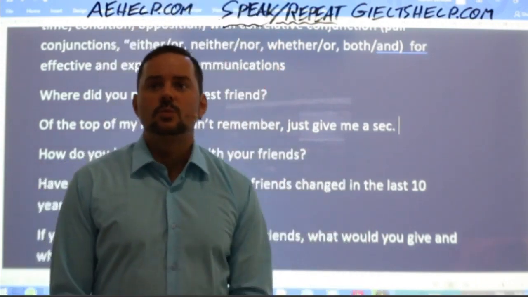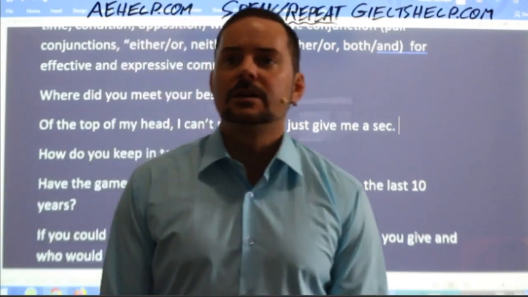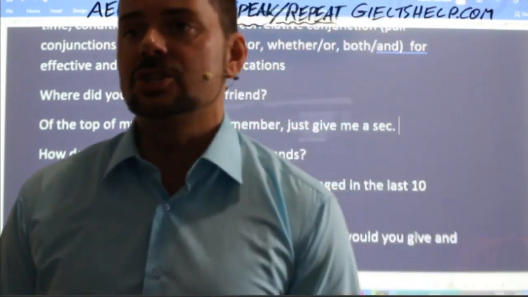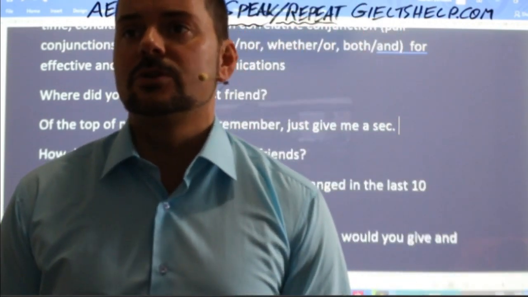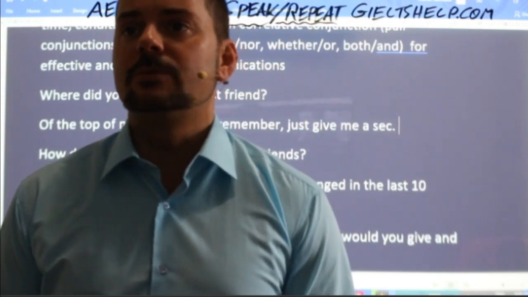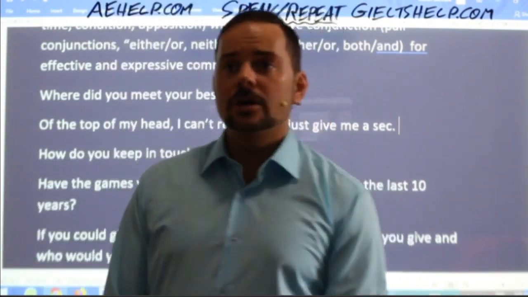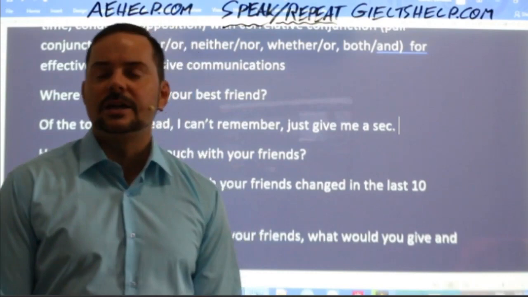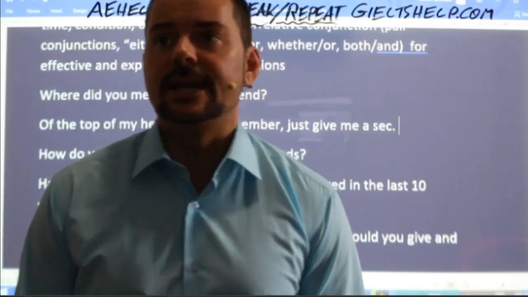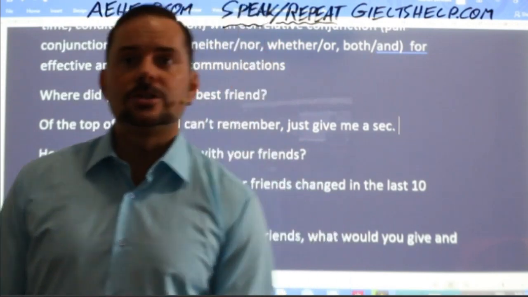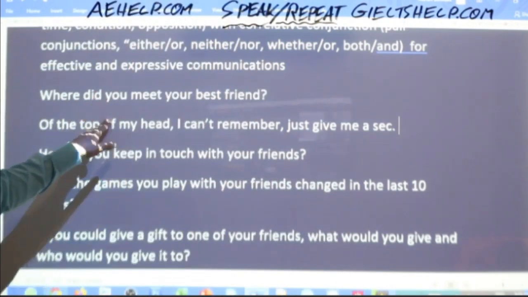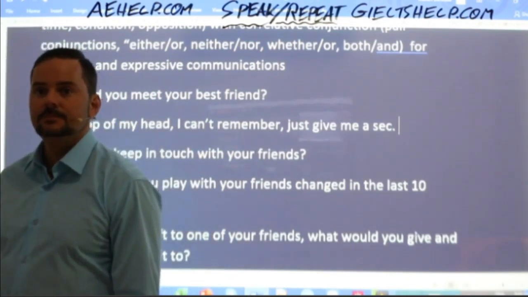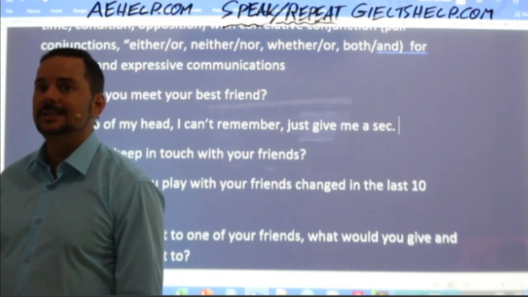Okay. Charlie Sen says, "Well, I met with my best friend, Sadeep, in my college. She's very shy in nature with a fair complexion. I remember we talked to each other for the first time in our college canteen where he was looking for a place to stay." Good answer, Charlie. Nice. Okay. Vatsal says, "My best friends live in my community, so we meet daily at night and share our daily activities." Again, students, this is asking you the actual one occasion where you met your best friend. Okay. It's not where do you, it's where did you.